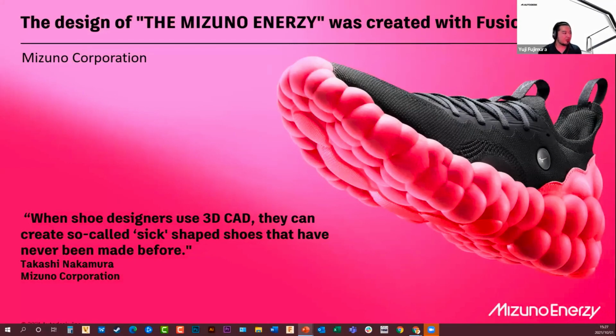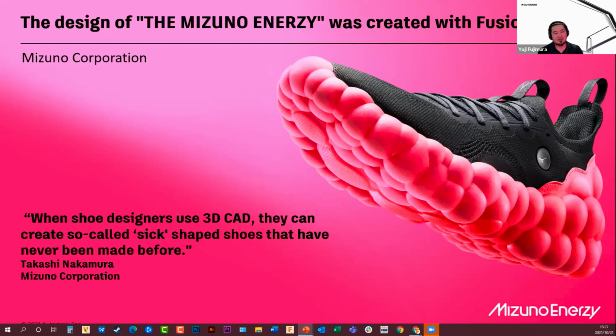This is a company called Mizuno. You might have seen some of their sports gear, like a tennis racket or shoes, for example. And there's a designer named Mr. Nakamura, right? And he designed this crazy looking, bouncy ball looking shoes. Because he is working in the advanced design team, a lot of production design, and I like the way he put together and expressed himself. When a shoe designer uses 3D CAD, they expand their capability, and they expand the capability in the communication with, especially, the mold engineer.